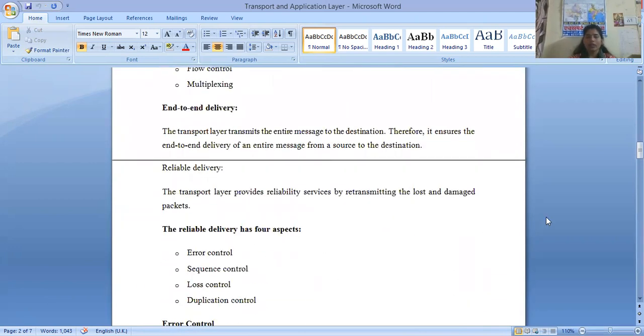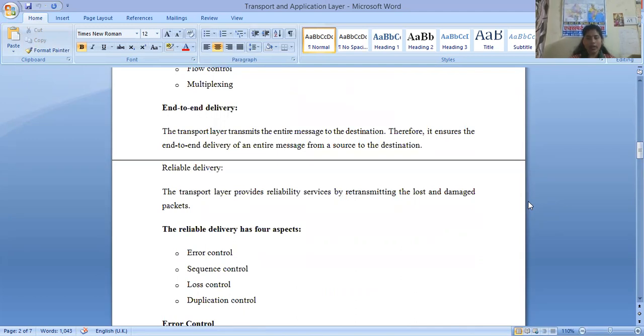The transport layer transmits the entire message to the destination, so it ensures end-to-end delivery of an entire message from the source to the destination. Reliable delivery: the reliable transport layer provides reliability services by retransmitting lost and damaged packets. The reliable delivery has four steps.